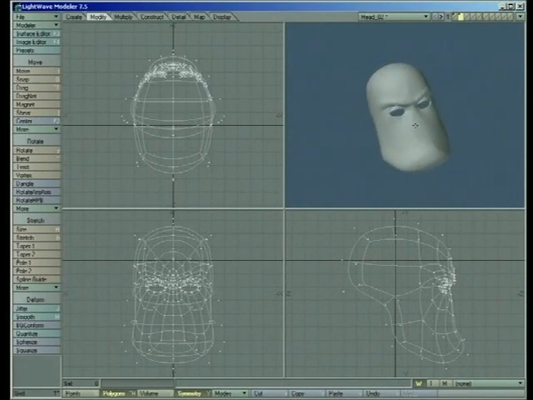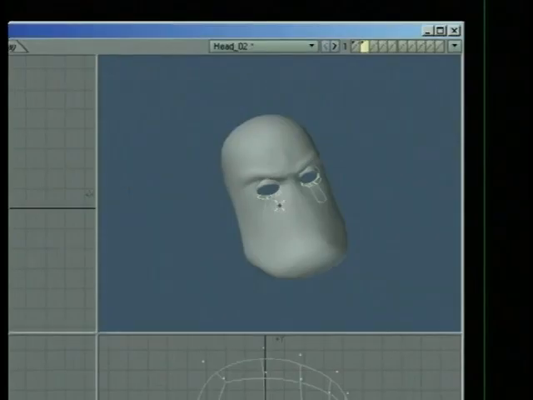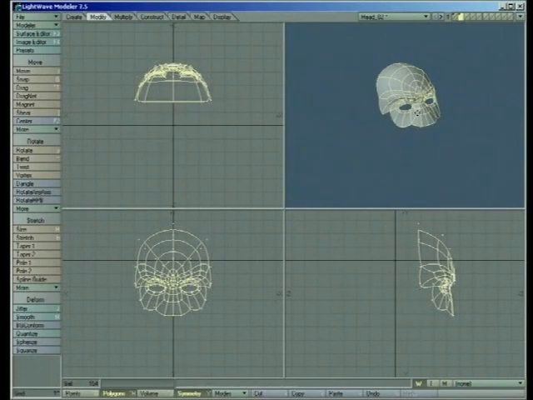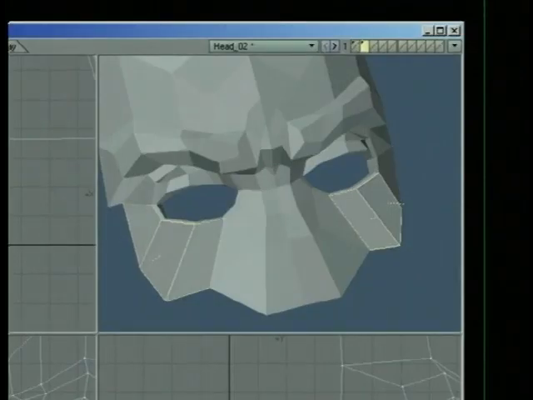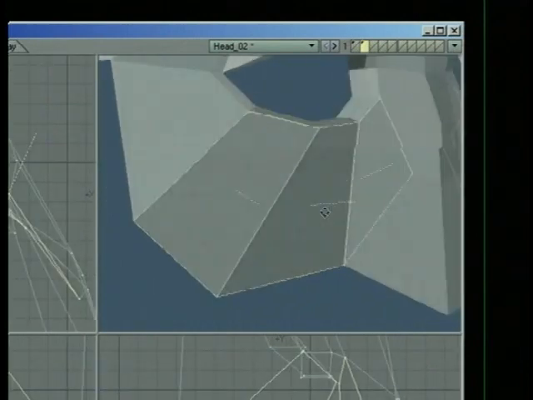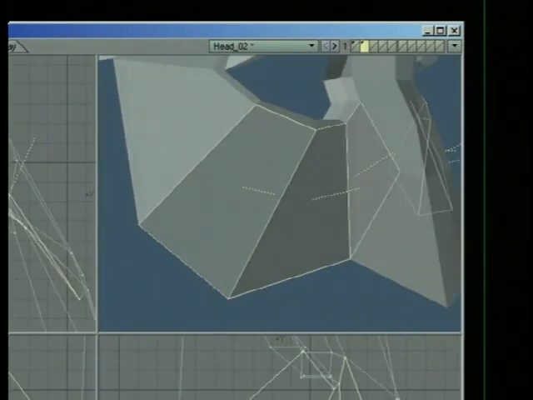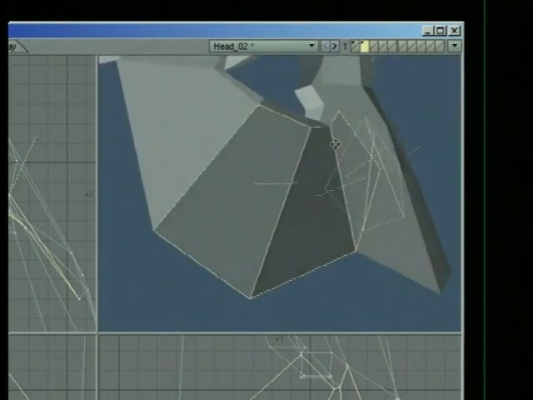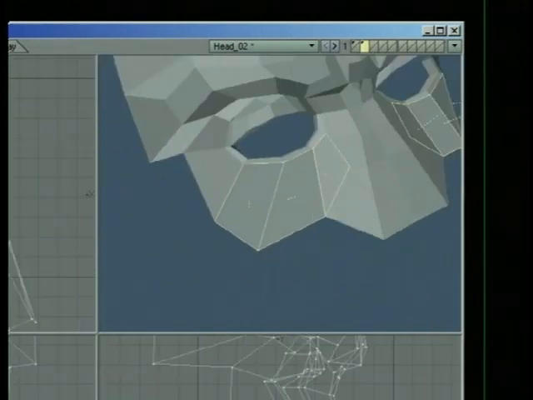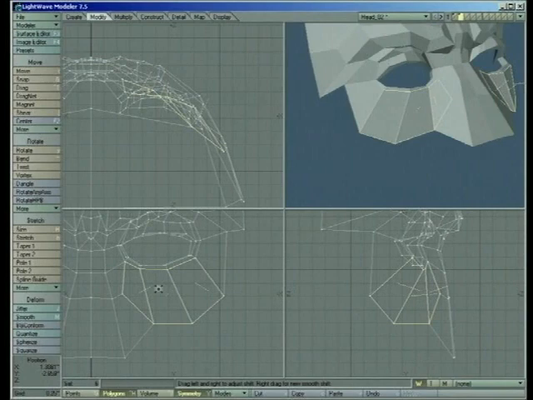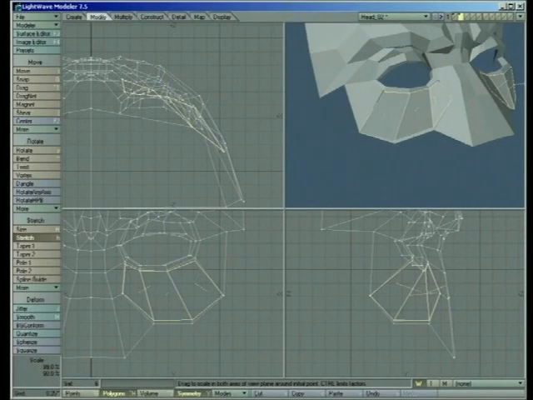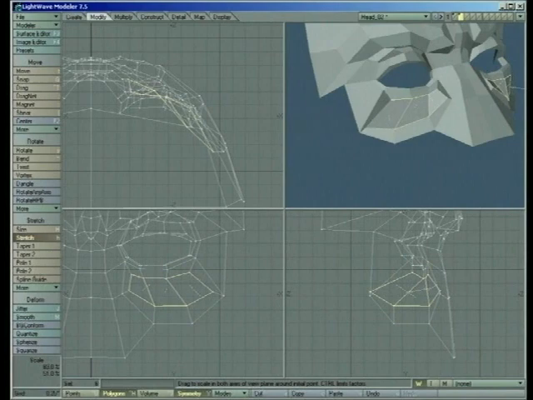Then what I want to do also is focus in on the lower lid here. I'm going to select the facing geometry, hit plus and hide the unselected. Look at this area right below the eye there. I want to have a little bit of a bottom lid. So I'm going to grab these 3 polygons here, and again, I'm going to smooth shift them. So Shift F, right click, and then I'm going to stretch. Pull them right in like that.